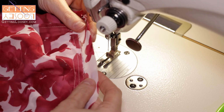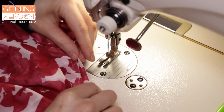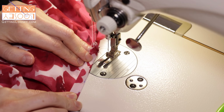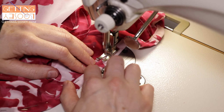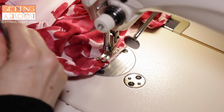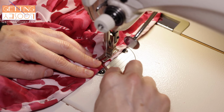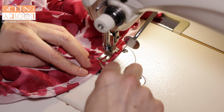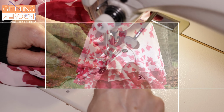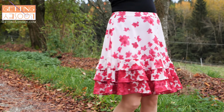Fold the overlapping skirt hem over the seam allowances as shown and sew it in place. This gives you a neatly finished seam allowance. Then press the seam allowance towards the flounces. You've done it! Skirt Holly is ready now!